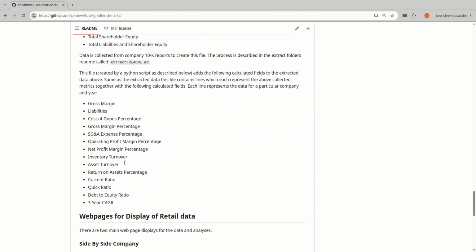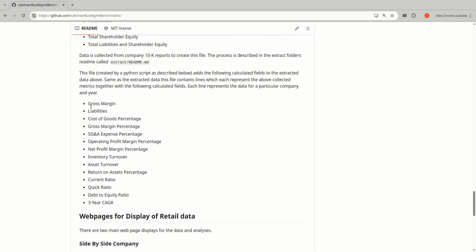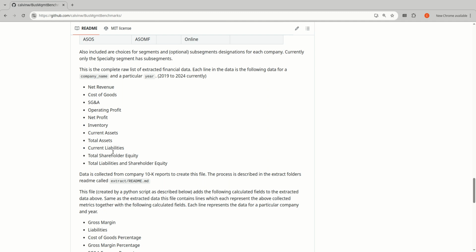And then there's some ratios down here as well: inventory turn, asset turn, and then the current ratio, the quick ratio, debt to equity ratio, and the 3-year CAGR, we call it. So these are all calculations that you can do once you have this original data up here.